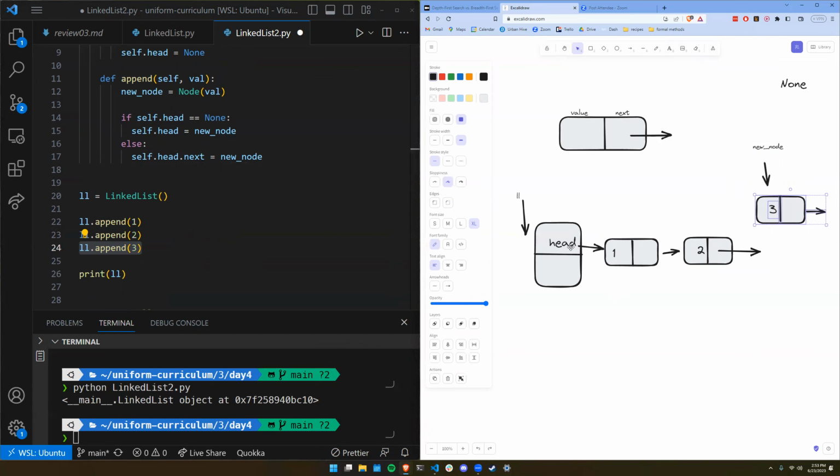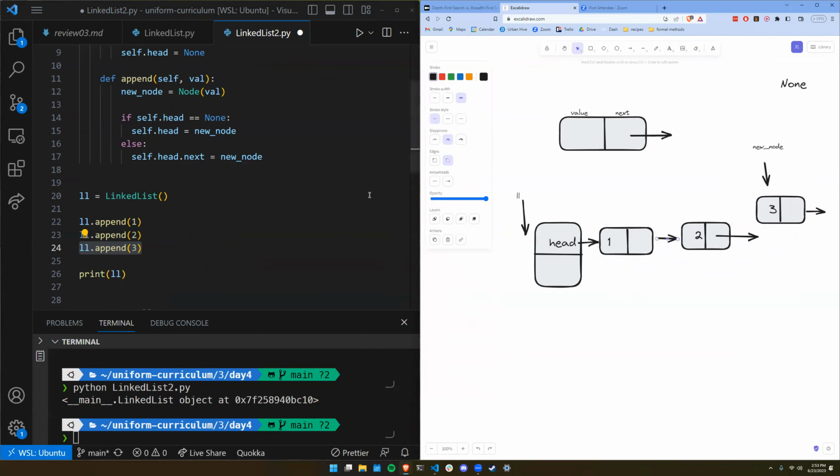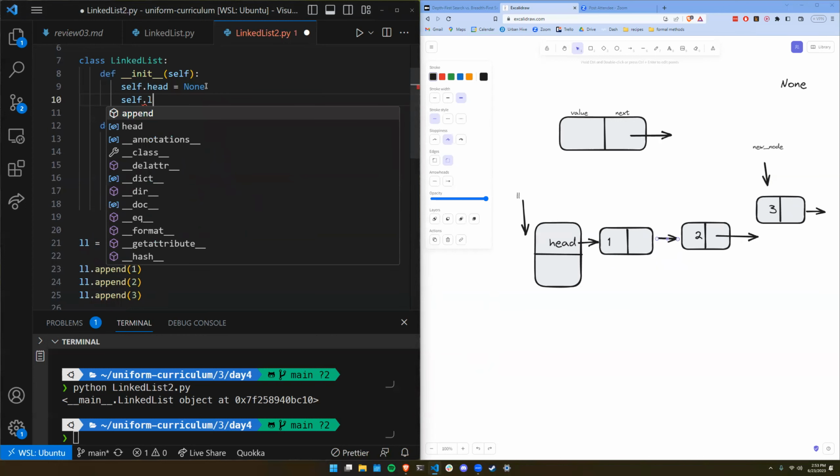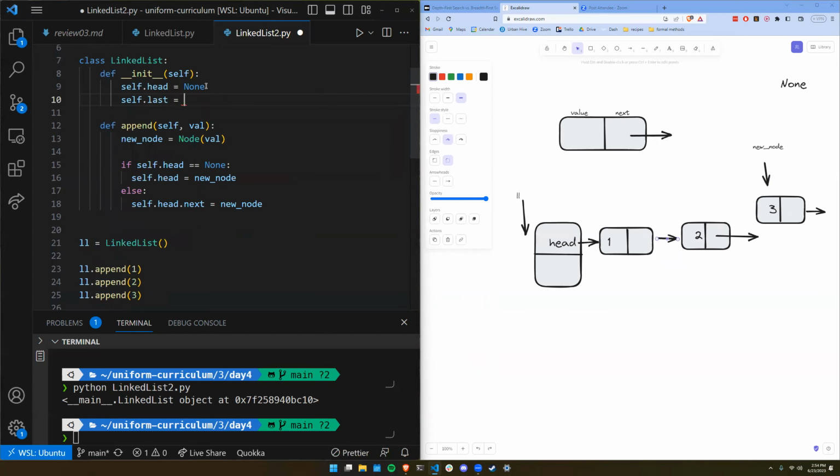We have the head. We say, okay, head points to 1. We could actually iterate through it until we get to the last. But at this point, it kind of seems like we should keep track of one more thing, not just the head, but actually whatever the last element is. That's a good thing to keep track of. So I'm going to add that up here. I'm going to say, okay, initially, not just is self.head equal to none, but I'll make something called self.last, and that's equal to none. And that's another thing that when we start removing things, we're going to have to care about this situation too.